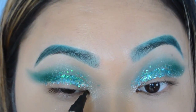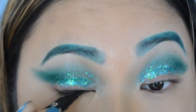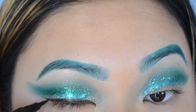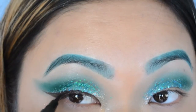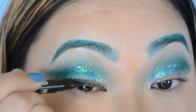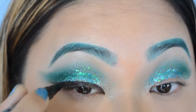And now we're just gonna go with the New York City Filtered Pen liquid liner, and this one I'm not a big fan of it because as you can see here I'm kind of struggling to draw on my eyeliner. I mean it served the purpose, but I'm not gonna lie, it's kind of hard to work with because it's not as pigmented, and it's just kind of hard to draw the line.